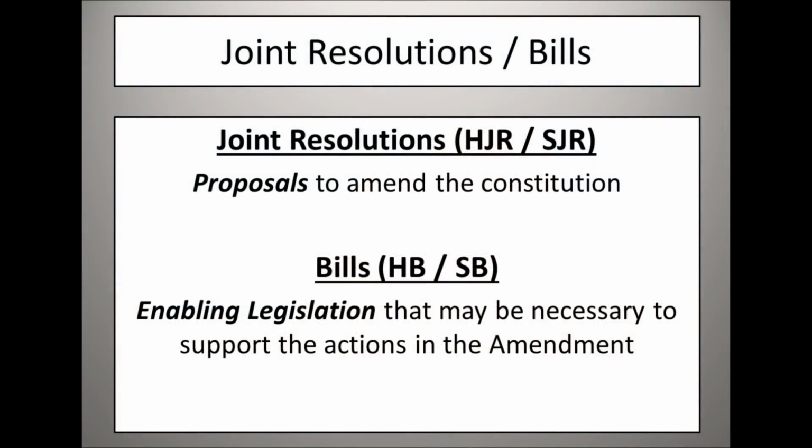All proposals to amend the Texas Constitution are passed by the legislature first in the form of a joint resolution, be it a House joint resolution or a Senate joint resolution. And oftentimes an amendment proposal requires Texas laws to be changed to put the governing action into the proposed amendment. In this case, there will be what is called enabling legislation in the form of a House bill or a Senate bill. If and when the proposed amendment is passed by Texas voters at the ballot box in November, then any applicable enabling legislation becomes effective. Basically, it becomes law, part of statute. If a proposed amendment fails at the ballot box, the applicable enabling legislation dies.